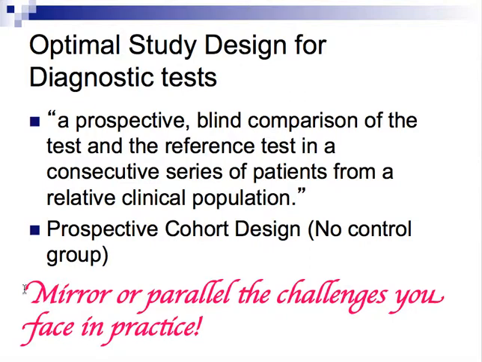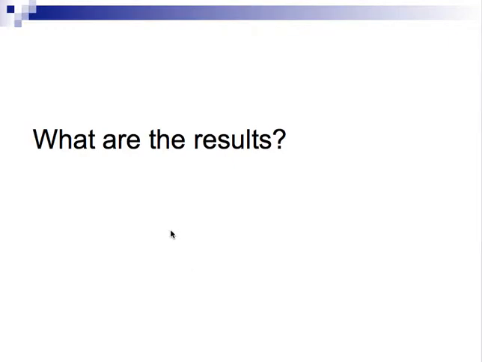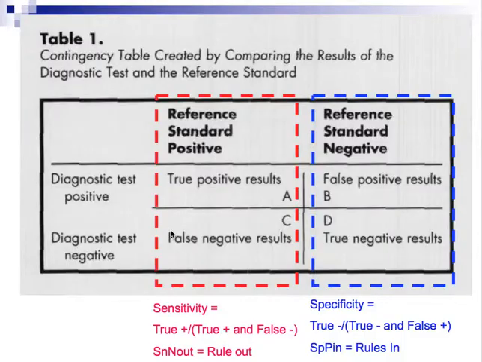is for the study designs and procedures to mirror or parallel the challenges you face in practice, and for the results to actually reflect what you will experience were you to adopt those particular diagnostic procedures. So given that, once we've decided that the test is valid, we have to then turn to interpreting the results. And so what are the results?